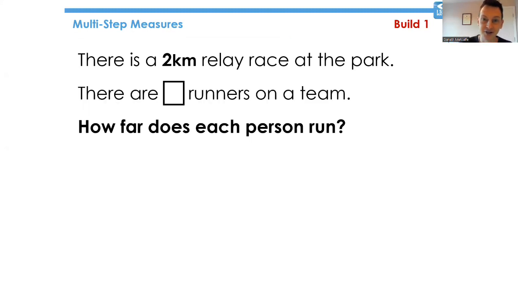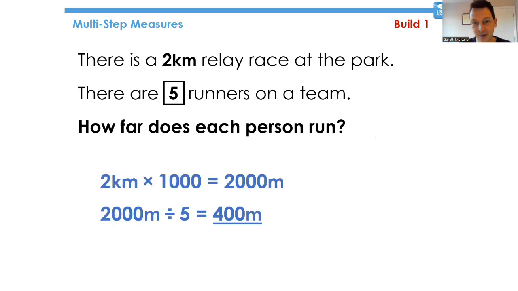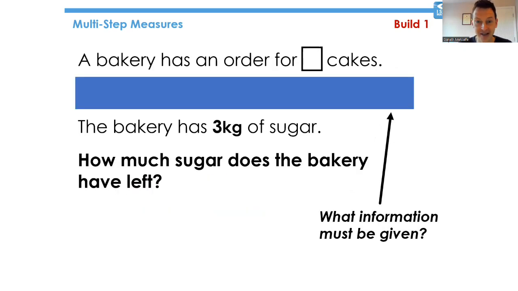And then that's revealed, and children think, well, what could the answer be? And when I was doing this with children, they'd say, there are 2 runners on a team. In that case, each person would have to run 1 kilometer, and then we explore different possible answers as well. Then we see actually there's 5 runners on a team, and now children, having thought about the deep structure, are able to answer that question. And of course, then the answers work through in the build-up task.